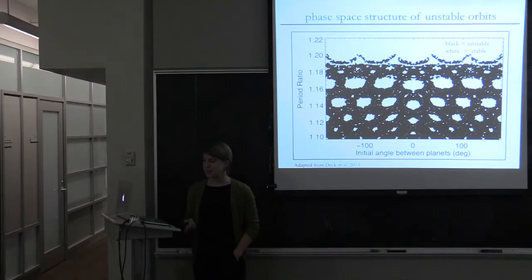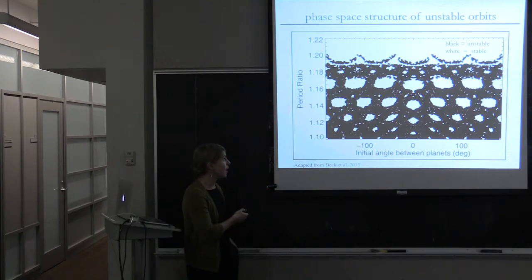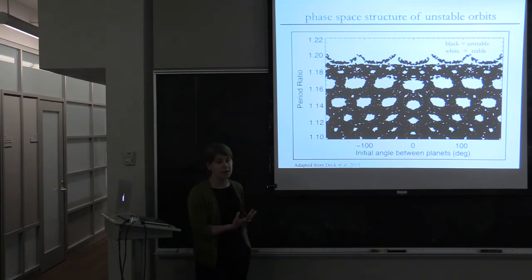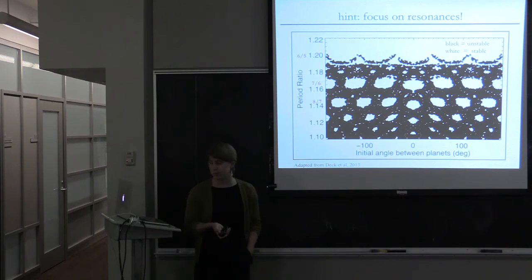Yeah. So I personally get very excited about this question when I look at a picture like this, which shows, as a function of initial conditions, the period ratio between planets and the initial angle between the planets, in black the locations where unstable orbits are in phase space, and in white the regions where I integrated and found that the orbits were long-lived. Now what you can see is that there's a lot of structure in this plot. And so that tells us that although orbital instability is a complex process, it's something that we should be able to understand. In particular, we should be able to understand it by looking at resonances, because you'll notice that these features are associated with mean motion resonances, where the orbital periods are in a rational ratio.